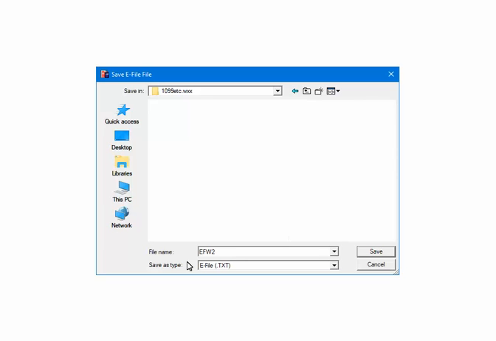The default location is the 1099 ETC program directory. The default file name is efw2.txt. The file name and location can be changed. But, make sure to note the new information. Click Save.